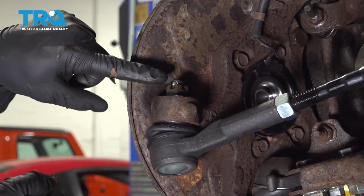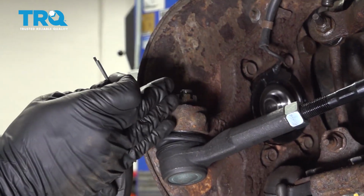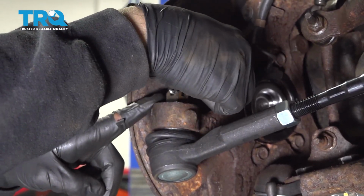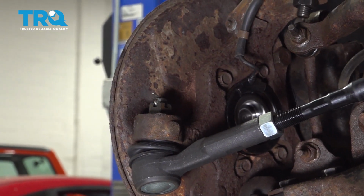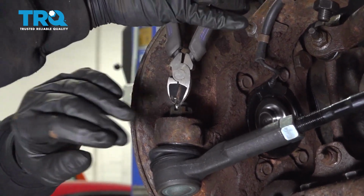Now once you crank that nut down to that 95 degrees, you want to make sure that the notch in your castle nut here lines up with the hole in the ball joint. If it doesn't, go ahead and just tighten it up a little bit more to get it to that notch there. Feed your cotter pin through. And go ahead and get that bent over. Snip off the excess.